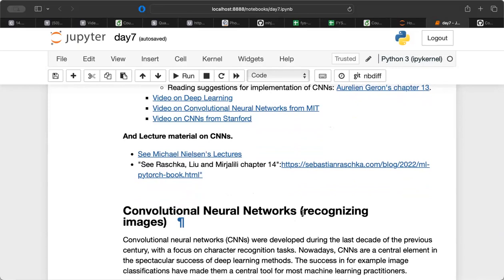So this could be the emission of a proton, it could be emission of an alpha particle or whatever. Or other types of classification tasks which may be important for, let's say, a nuclear physics experiment or a particle physics experiment.